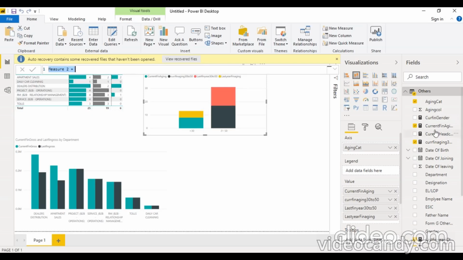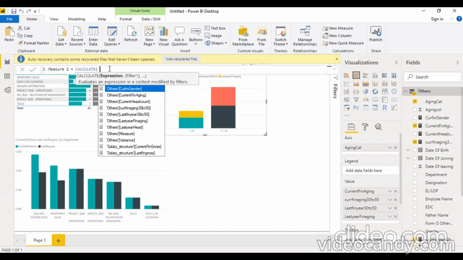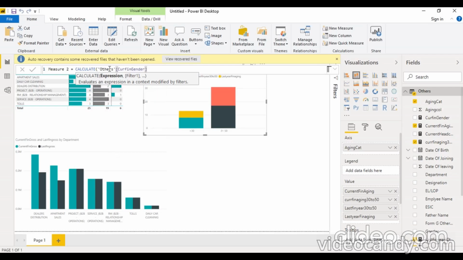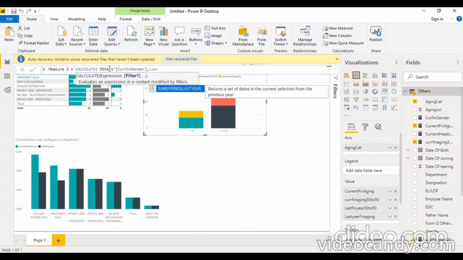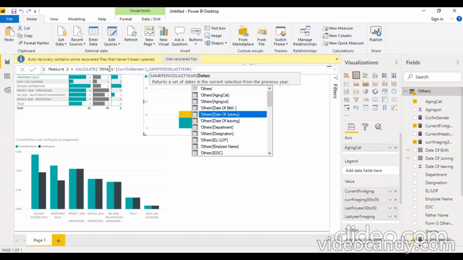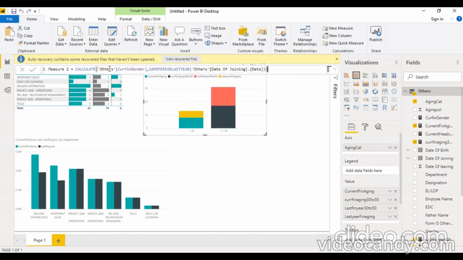So one thing I do, I type calculate, and in the expression, that is current financial gender, and in the filter same period last year, and select the date of joining, and I remove this measure and type last financial gender and enter.